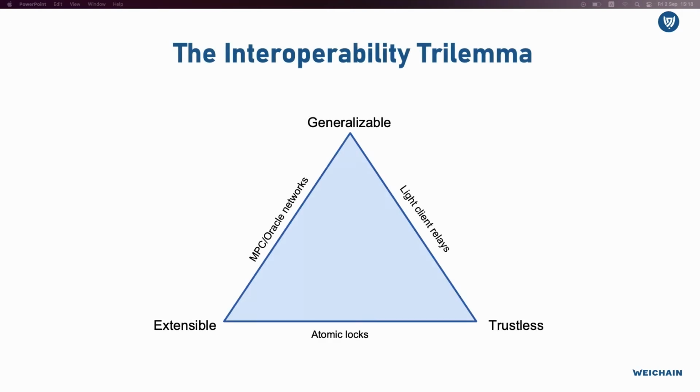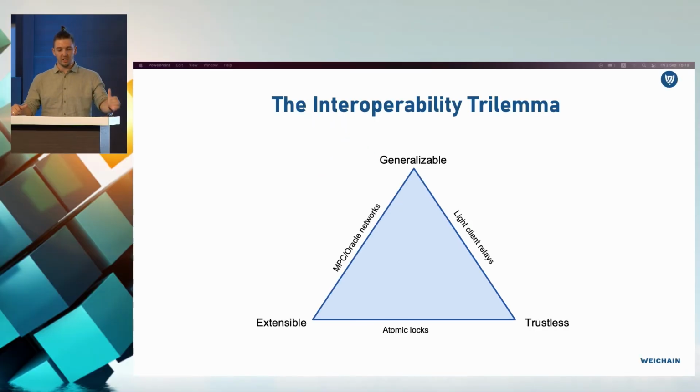And now, as we have the scalability dilemma, where you can have a blockchain which is scalable, decentralized, and secure at the same time, here, for the bridges, we have this dilemma, which is we can have a bridge that is generalizable, trustless, and extensible at the same time. So actually, we don't have a solution that's perfectly okay. We only have to do trade-offs and to pick the best solution for us.